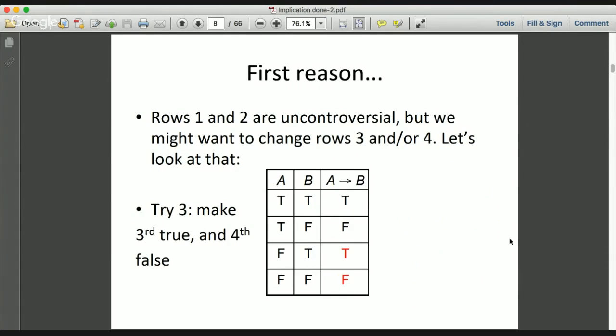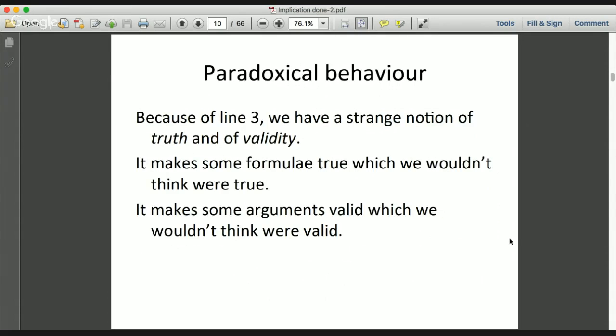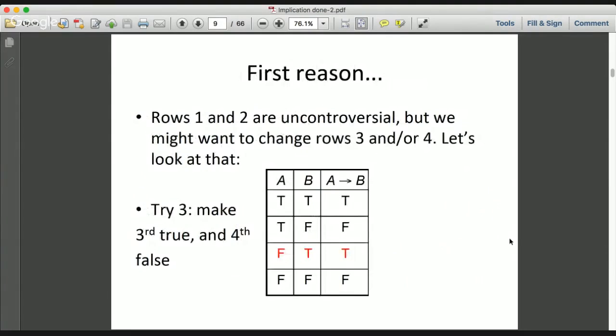If we try making the third true and the fourth false instead of having them both true, then what happens is that if false then true implies that if A then B is true. So if we're saying if it's raining then it's wet, and it's false that it's raining, but it's true that it's wet, then it's true to say that if it's raining then it's wet. It just doesn't really help in any way. The problem isn't that it's the wrong truth value, it's that there doesn't seem to be any truth value that makes sense with this combination, I think.